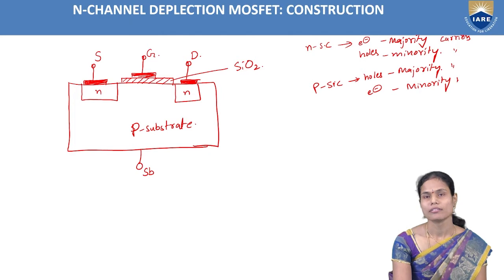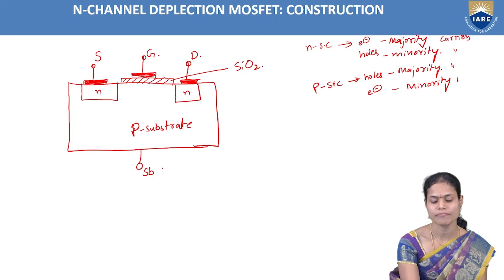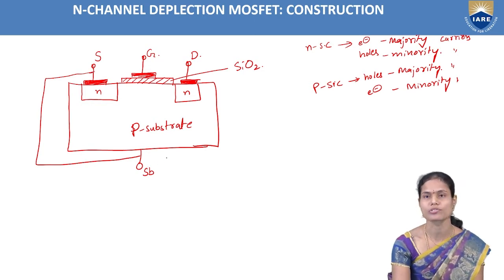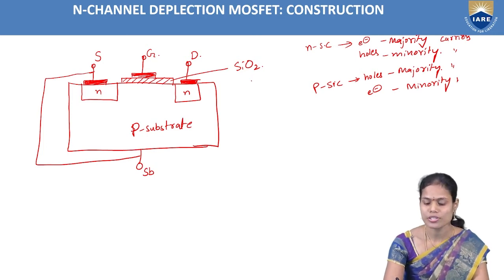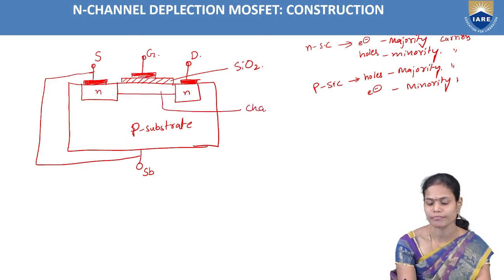We said that MOSFET has three terminals: source, gate and drain, but along with this we can also have a substrate terminal. For simplicity, we always tie the substrate and source terminals and make it a single source terminal. This silicon dioxide layer acts like an insulator between the gate and the channel which is present between the source and drain terminals.